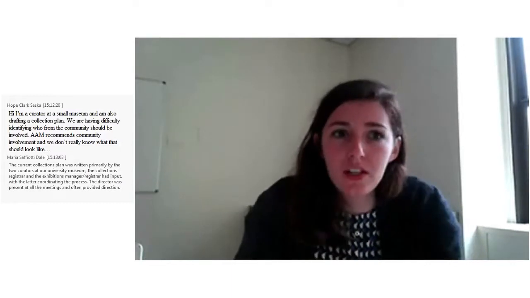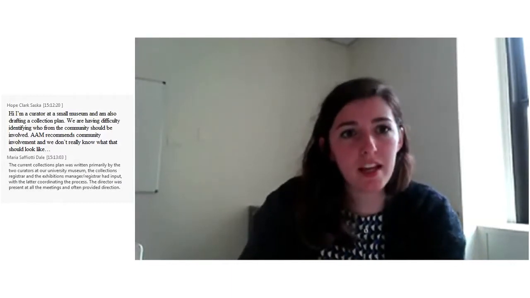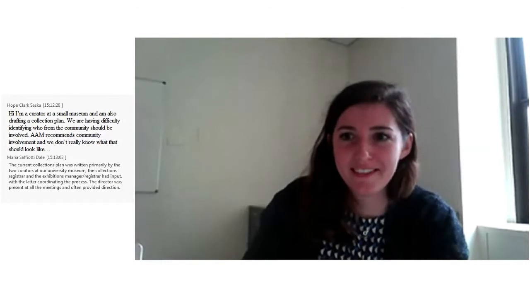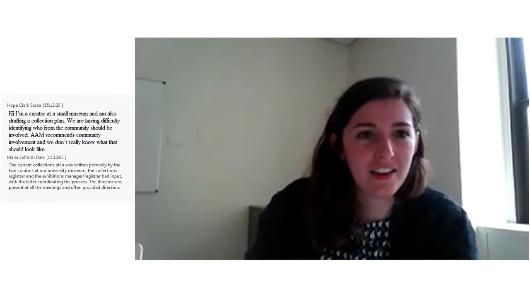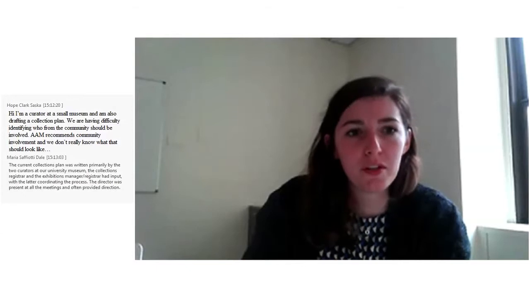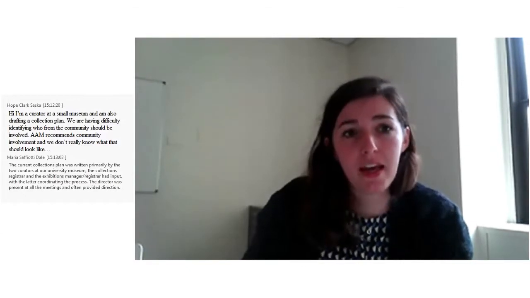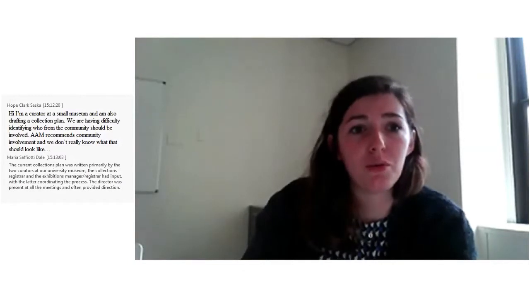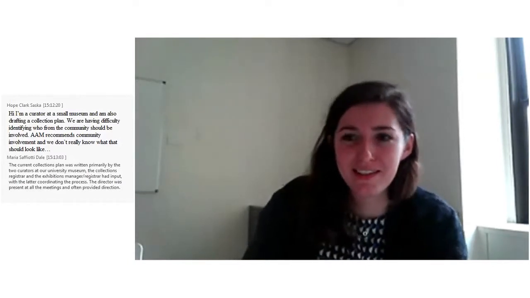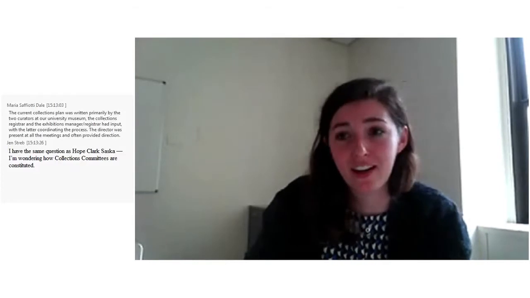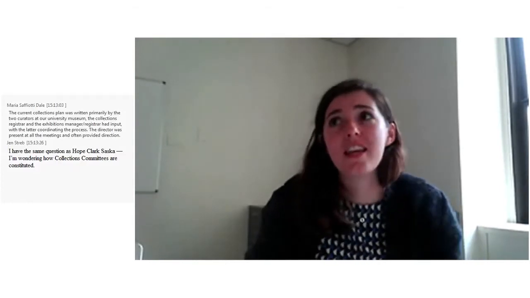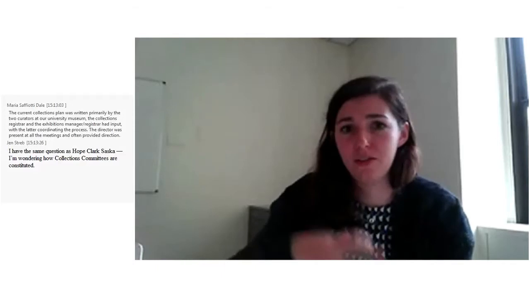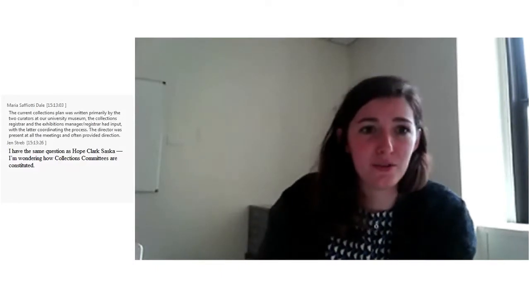Olivia, do you want to read Hope's? Oh, sure. So we have another comment from Hope. She says she is a curator at a small museum and is also drafting a collection plan, so this comes at a good moment. They're having difficulty identifying who from the community should be involved. AAM recommends the community involvement, and we really don't know what that can look like. I think community is definitely a tricky word because it can be defined in a lot of different ways. If you're thinking about your campus community, your greater town community, and so on and so forth.